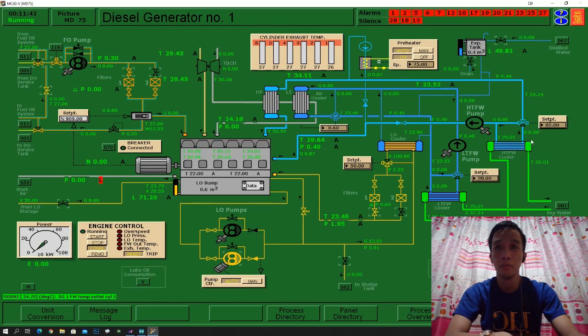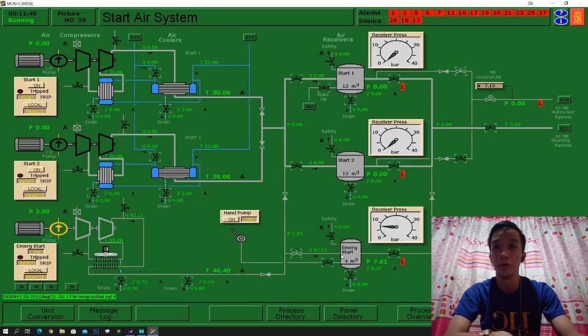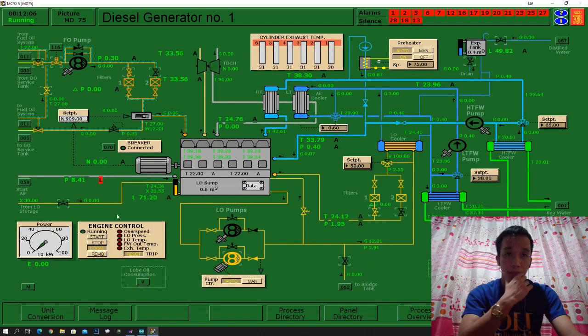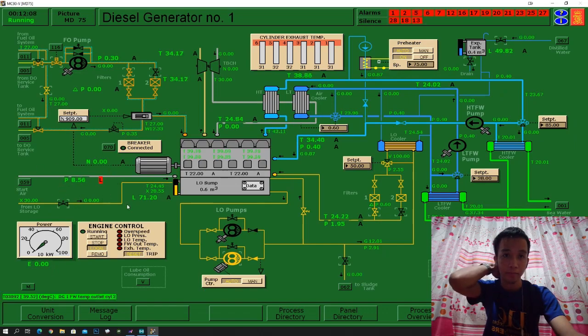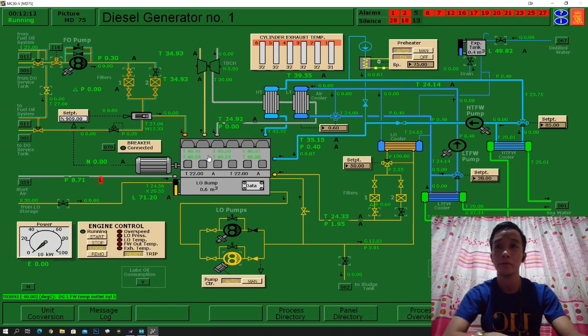Freshwater system or the cooling system, you don't have to touch anything here. We'll just have to wait for the starting air to be enough. So I might as well open this and this. So we'll wait for this to be enough before we start this engine.